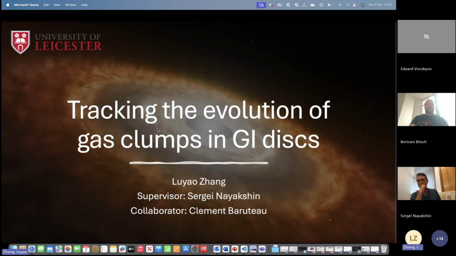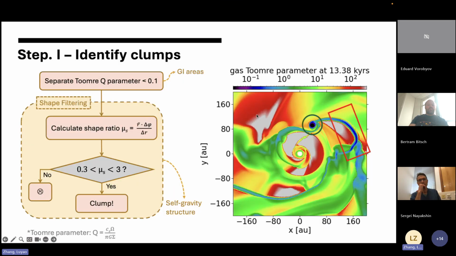Hello everyone, I'm Luyao, a second-year PhD student. My supervisor is Sergei. Today I'd like to share my work about tracing clumps in GI disks. For the tracing clumps method, I started by identifying clumps at a single snapshot. First, I use a Toomre parameter criterion of Q less than 0.1. This is first cut to pick out the GI areas. But not everything unstable is a clump.